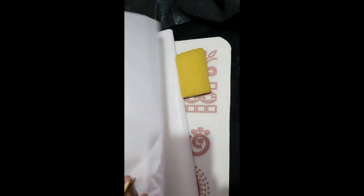It comes with a sticky side. This is how it looks. This is the shiny part. This is the back area. When you open it, this shiny part is the sticky part. This area is the sticky part. And this is the other part that will prevent it from opening.